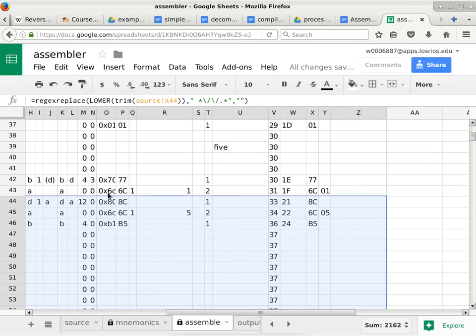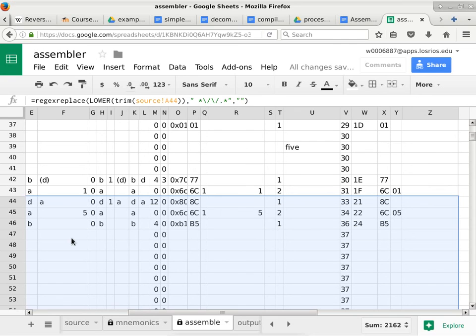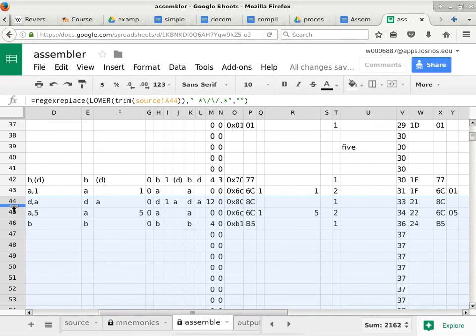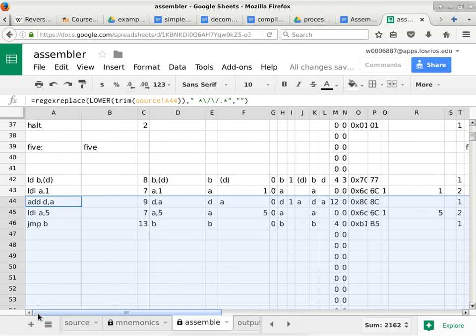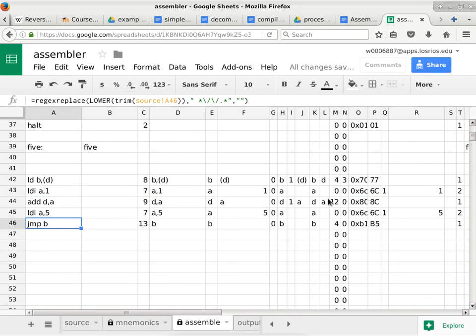Okay, let's double check. What's after row 46? Is there anything after row 46? No, row 46 is the last one. So the only one it makes any difference to is that last row. So then all we have to do is change that one B1 to a B5 and we're good. Yep, so this should be a B5. Oh, right, because it's the last one. So we only have one location to change.